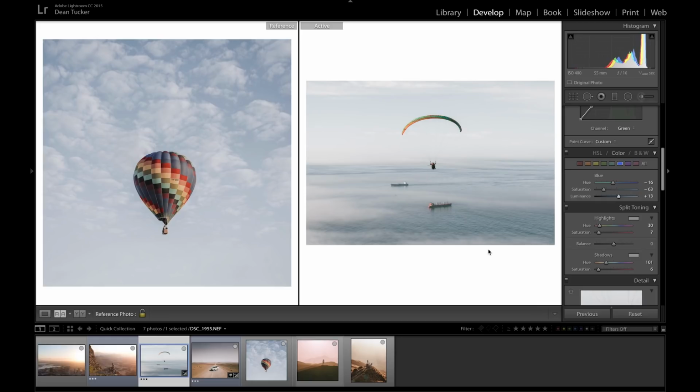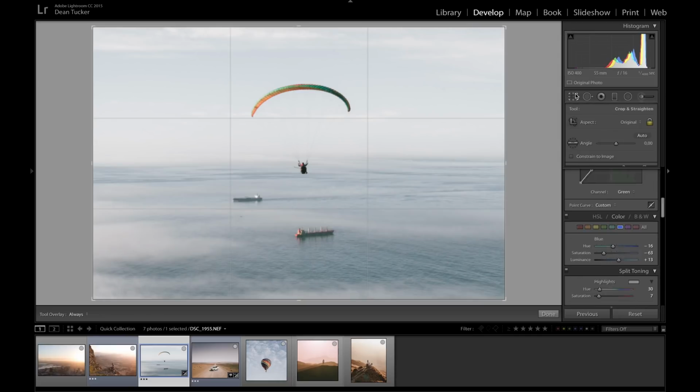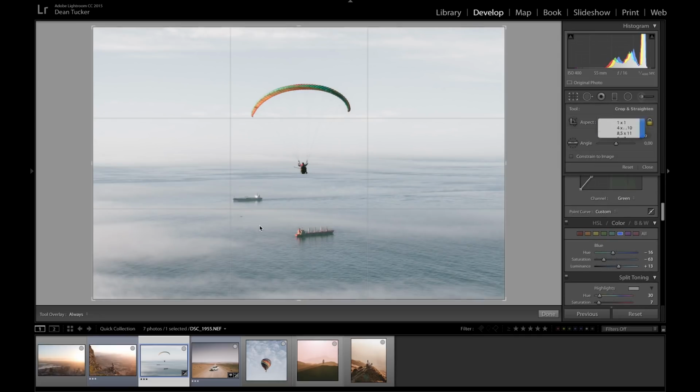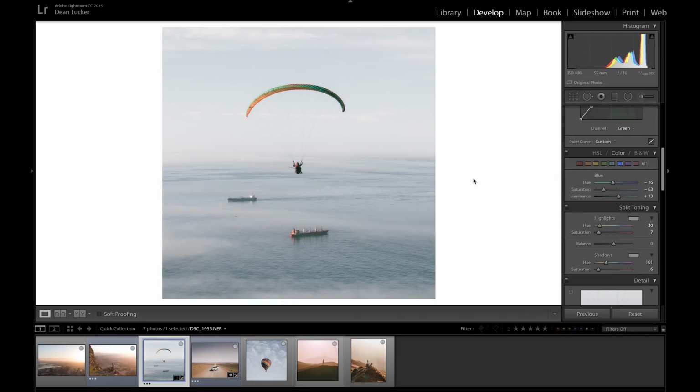All we would need to do from this point is hit R on your keyboard to bring up the crop tool and crop this into a square to get ready to post on Instagram. Make sure that your subject is in the middle. For me, it just looks the most pleasing on Instagram. Hit enter, and there we go. We have your photo ready to post on Instagram with that Helloemilie look.